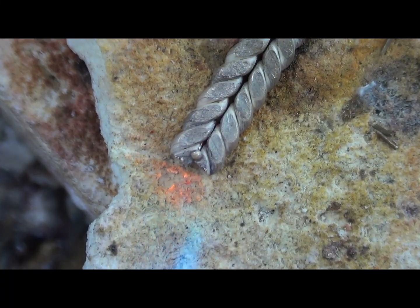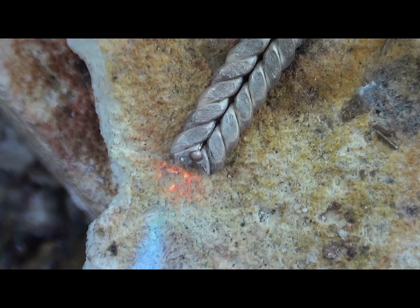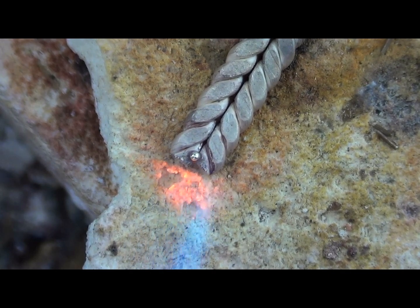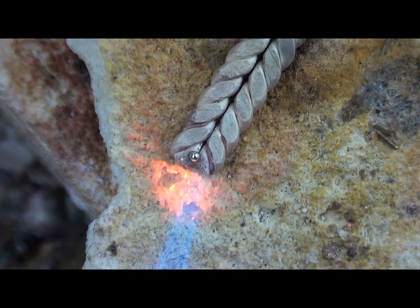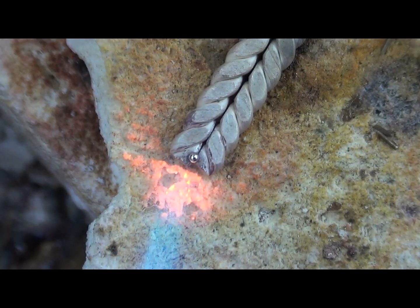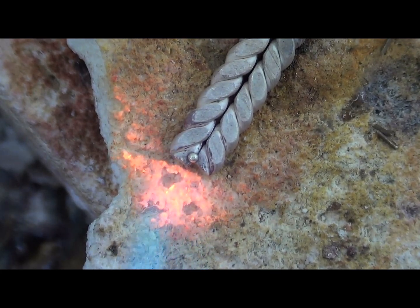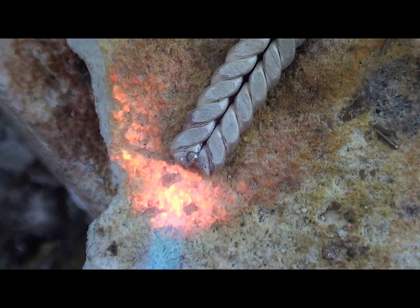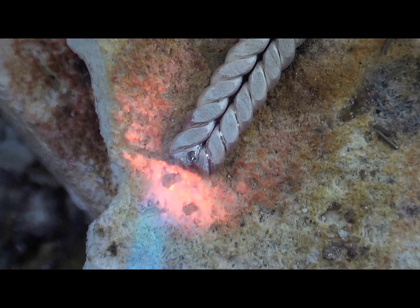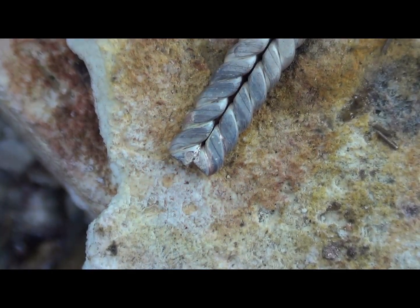Even heat both sides until I can see it flow. There we go. So that end is nicely fused together.